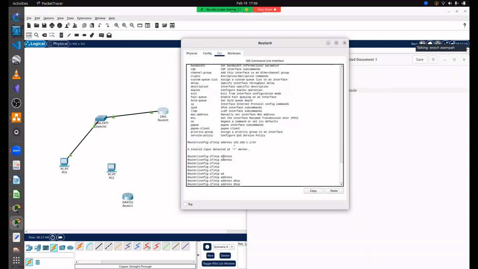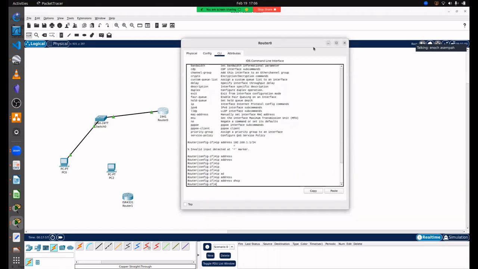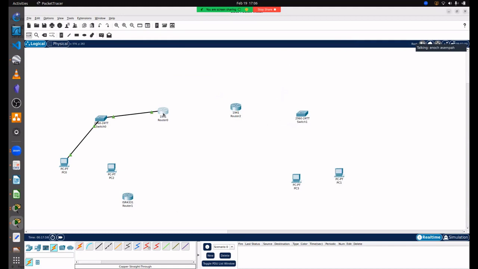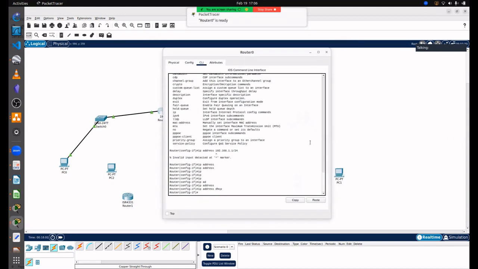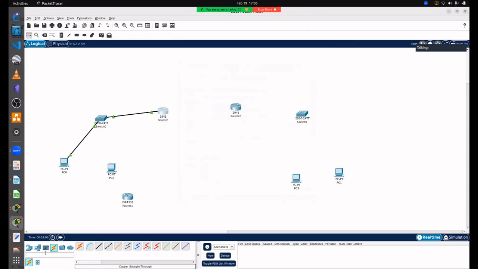Yes, it doesn't allow you to manually set it, so we have to use a different device. We have to use a different router, so we can close this. One of these is an old version, but it's fine, we can use this.